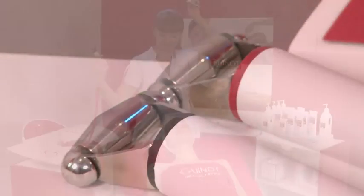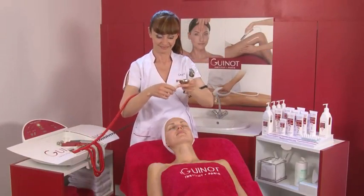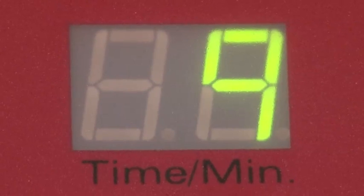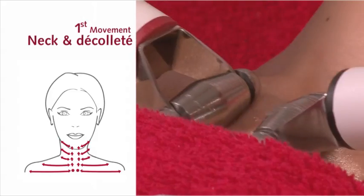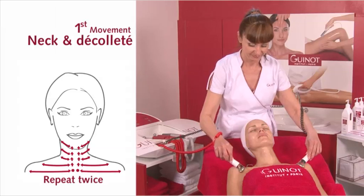For the first electrode application, hold the black negative electrode in one hand and the red positive electrode in the other. Set the timer for 10 minutes. First movement, neck and décolleté area.